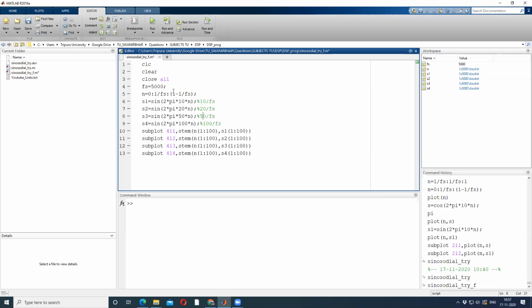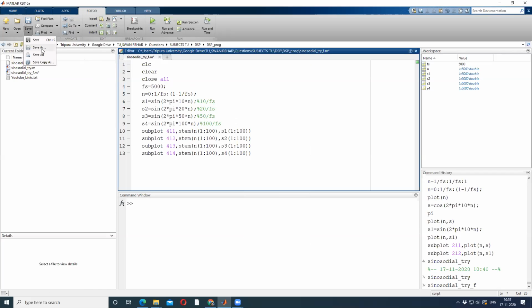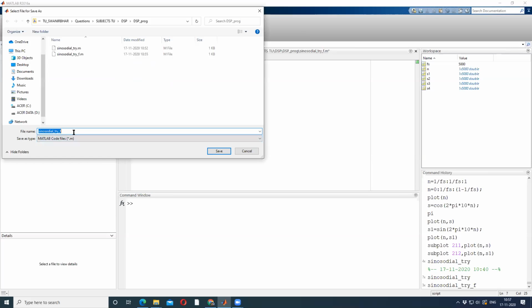But we can make another set of things. The ratio, if you want to see, the ratio of 20 to 2000, and the ratio of 10 to 1000. Say if we take 10 to 1000 and 20 to 2000 or 50 to 5000, then they'll be same. So let me consider another signal. Say I save it as ratios.